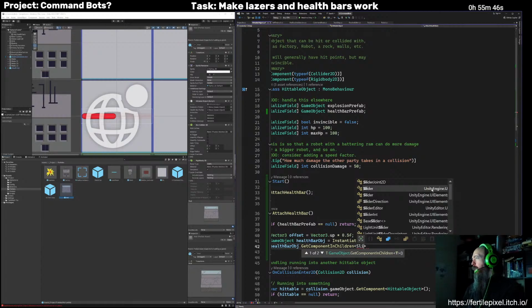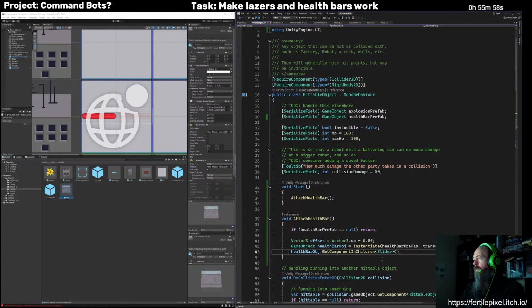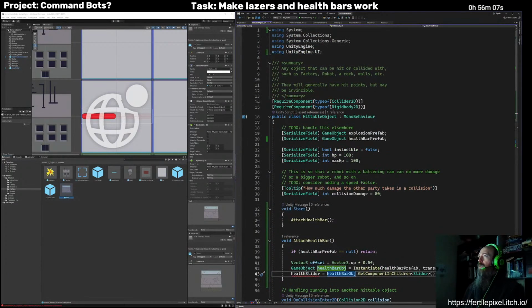It'd be nice if it were actually showing that properly, but yeah, that's the one. And I think we're going to save that as health slider, and that is going to be a variable in here.